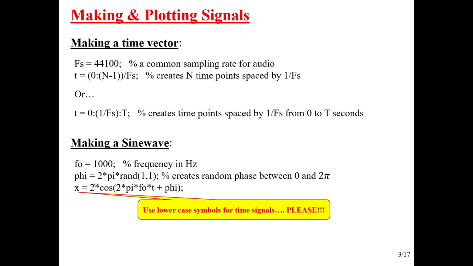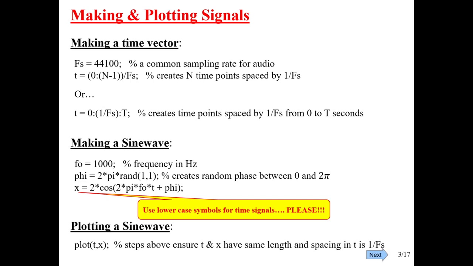And then we can put an amplitude out in front. So I just picked 2. And then I'm saying, use lowercase symbols for time signals. That's what we do in our theory. So if you do that in your code, that helps you, as well as anyone else reading your code, keep track of, oh, it's a lowercase thing, so it's a time signal. Oh, it's an uppercase thing, we'll see on a subsequent slide. Oh, it's an uppercase symbol, so that's probably something that's a Fourier transform or something like that.